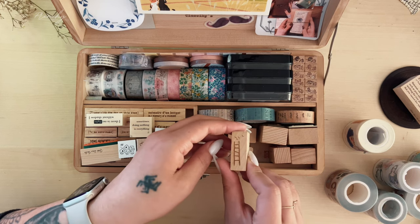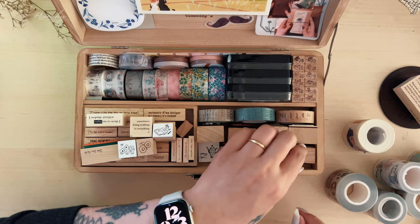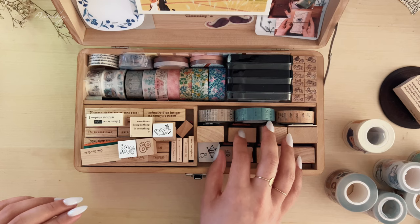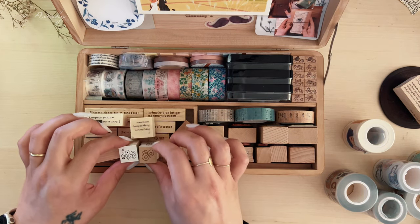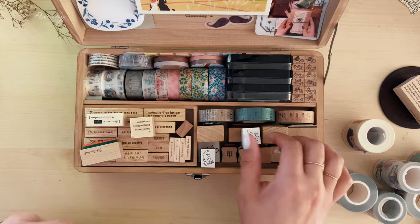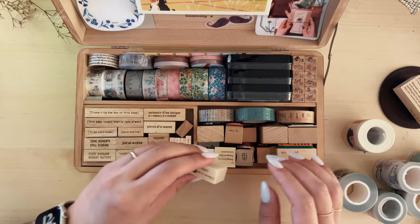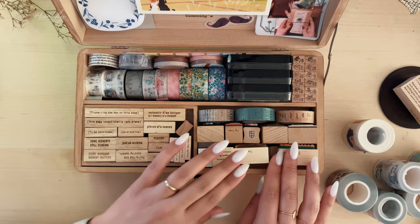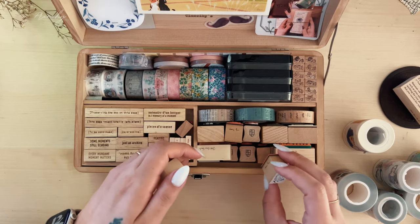It's almost time for me to rotate these stamps out and I'm kind of sad about it, strange as it sounds. I do like to use all of my stamps and keep everything fresh — it helps me not become bored with my collection or feel like I have to buy more to stay creative. When we first started moving into our new home, these were the items I just had to have with me on my first night and couldn't imagine being without.